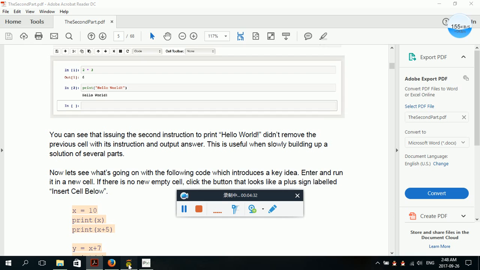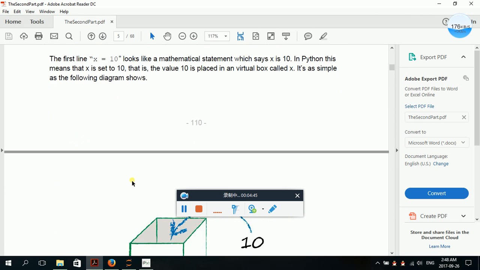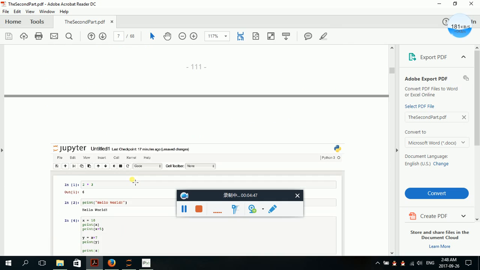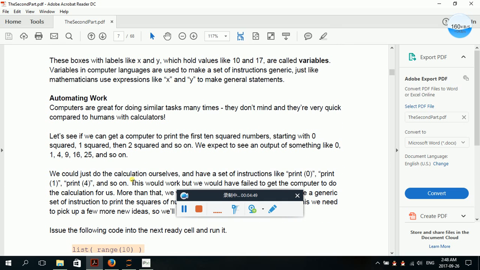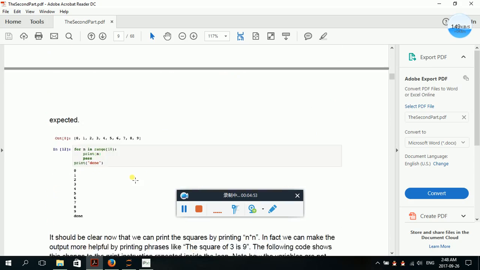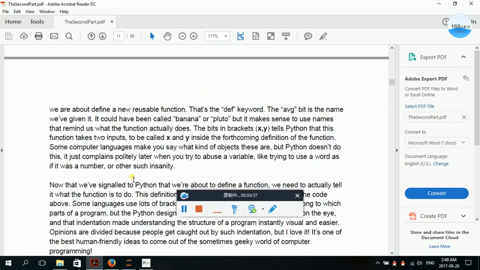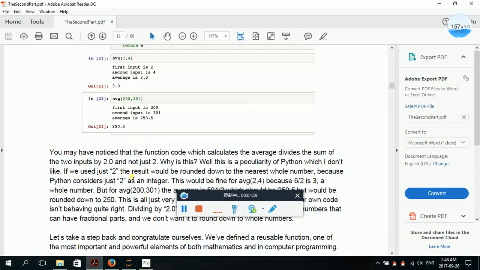I think all of you have some basic knowledge about the programming language, so I will ignore most of this part, and let's go directly to how to write a neural network.